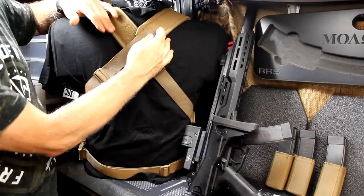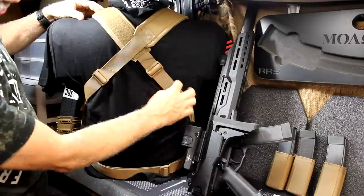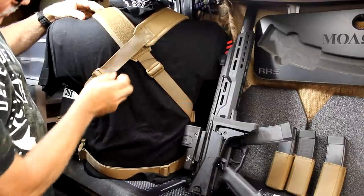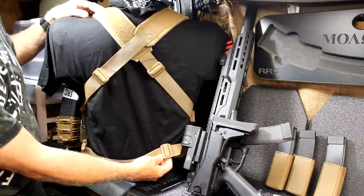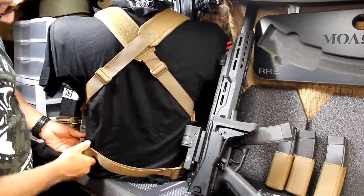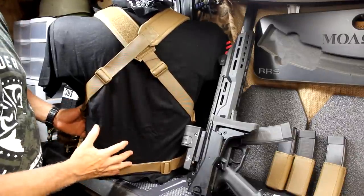The padded straps come down. We have a nice Velcro field right here, and then we have our standard webbing. This is very wide webbing, and of course with your adjustable buckles all the way down. And then we have a waist strap here at the bottom, and of course you have your adjustment here. The waist strap also has a Duraflex buckle to attach it. This goes around your waist, gets your chest, and then again you can attach it to your belt. So it makes it very stable.